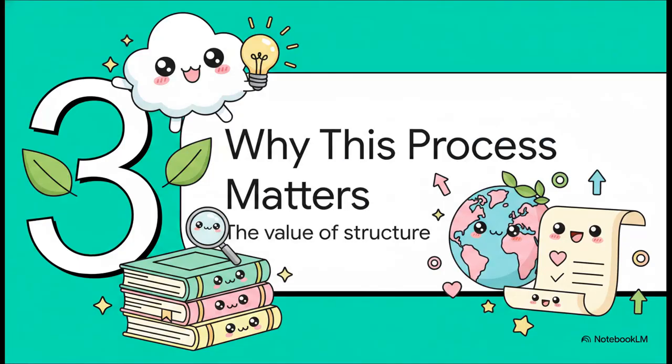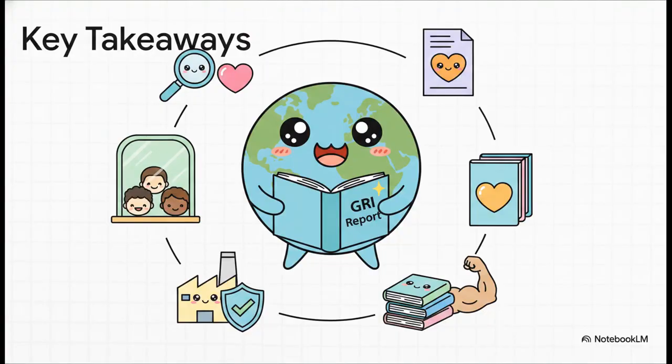So, after all that, you might be wondering, why go through all this trouble? What's the real value of such a structured approach, both for the company and for anyone who reads their reports? Well, here's the bottom line. This structured process is what transforms sustainability reporting from just a box-ticking exercise into a genuinely powerful strategic tool. It forces an organization to focus on what actually matters. And when you do that, you create real transparency, you build trust with your stakeholders, you drive accountability inside the company, and you end up with reports that are not only credible, but truly meaningful.